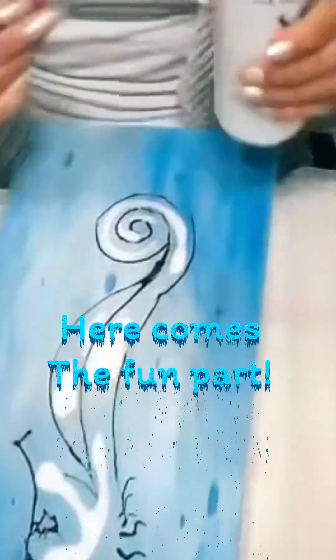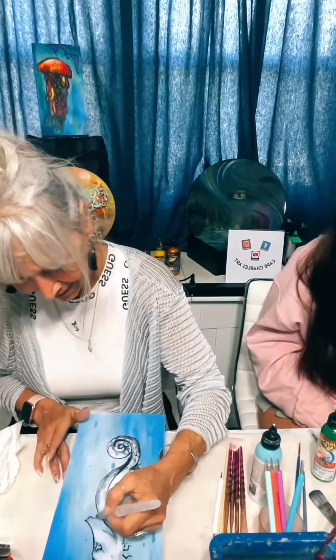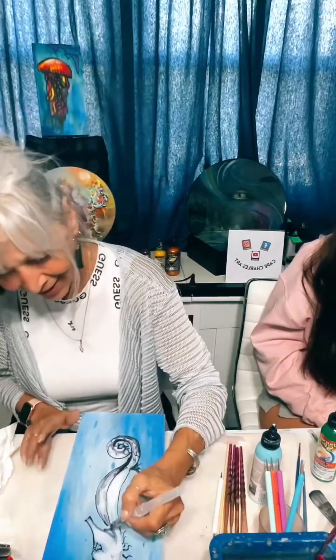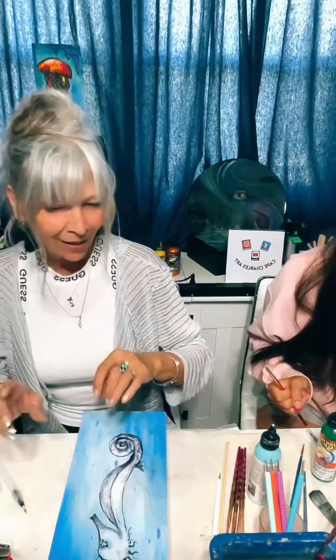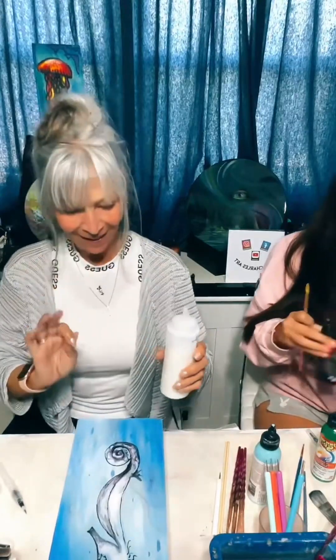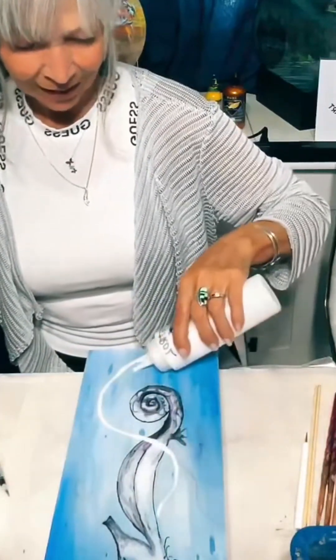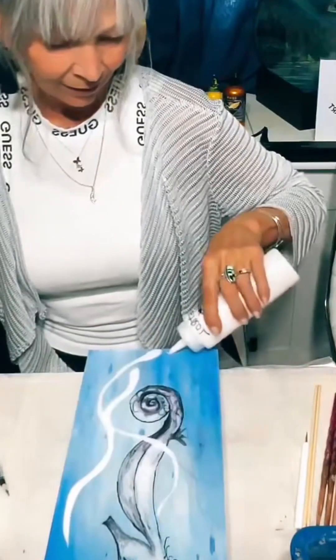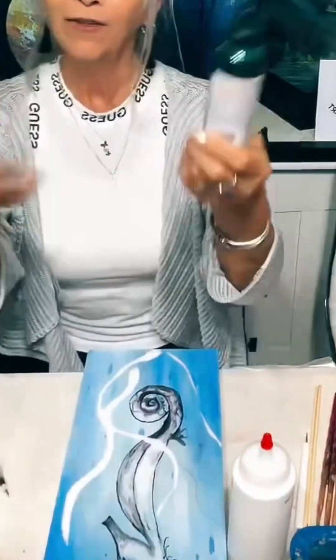You don't have to do the inside, the outside — whatever. You can do whatever parts you want. As you can see with the dolphins, you can always go back. I'm taking this brush with a little bit of white and just grabbing whatever colors I want to start experimenting. I'm going to use the Floetrol knowing it'll be clear when it dries, just as a guide to go up and around. Then I can follow along with whatever colors I want.